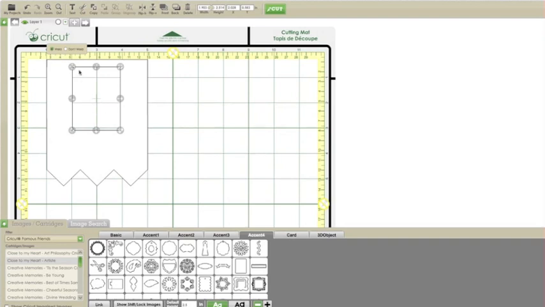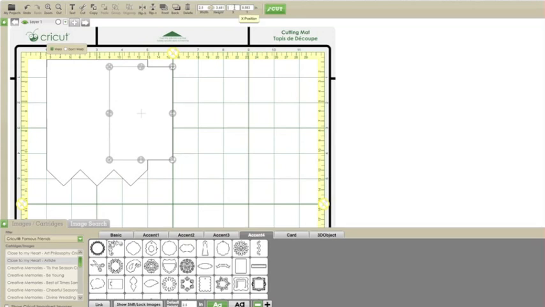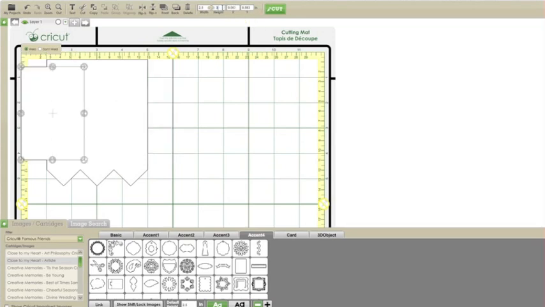Now, I know what dimensions I want this one. If you didn't know, you could play around with it and pull it and look. It'll show you how much space you're taking out and whatever. But I know that I want this piece to be 2.5 by 3.5. So to save time, 2.5, 3.5, enter. So now I get a little crazy with that tab button sometimes. You have to be careful. All right, so now it's what I want it to be.